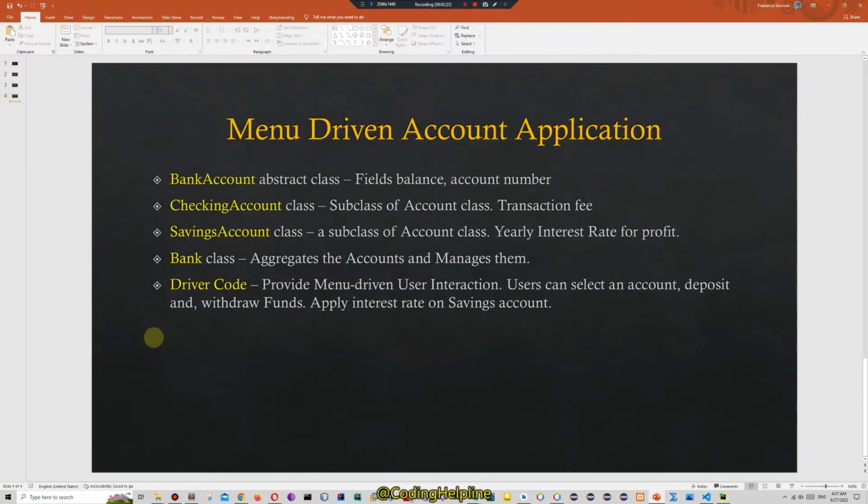These will be the classes: a menu-driven account application, and we will write a bank account class that will be an abstract class, and we will define private fields. In Python we need to prefix two underscore characters to make a field private, which will be only accessible through public methods, and we will use a single underscore to make a class field protected.